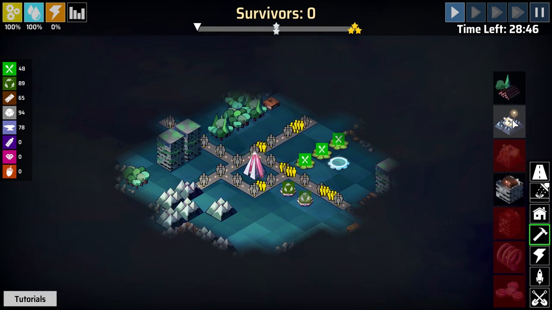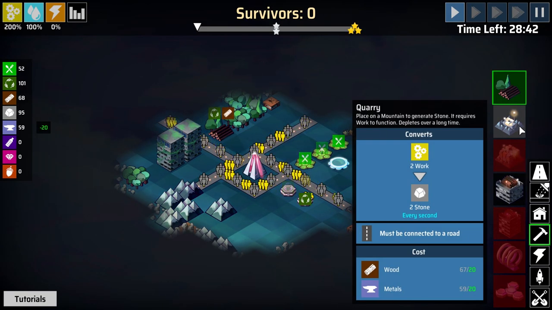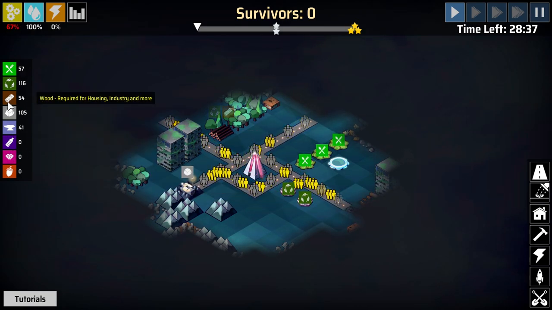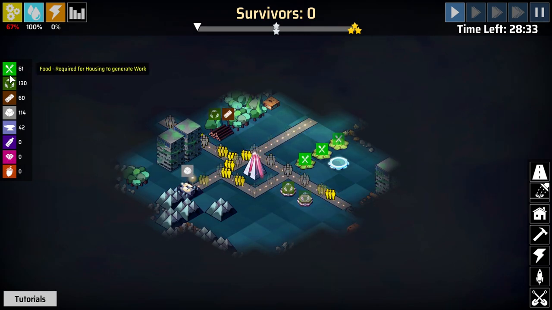So once you've got that going, you need resources. Resources are wood, stone, and we also have plastic and metal, as you can see over here. So we've got wood, stone, metal, plastic, minerals and seeds. Obviously we've got food and compost. Food is for people, and compost is for food.